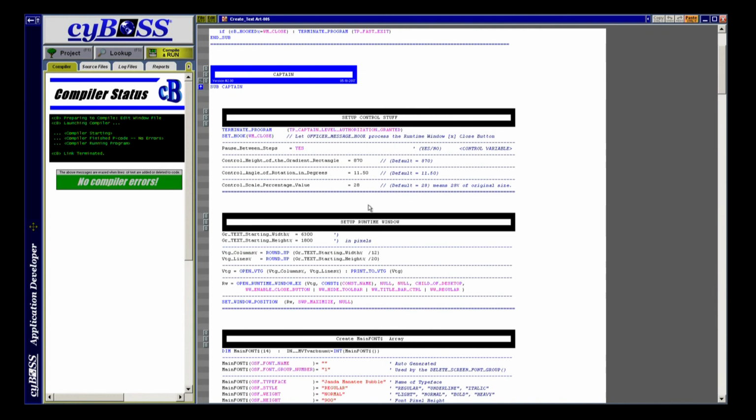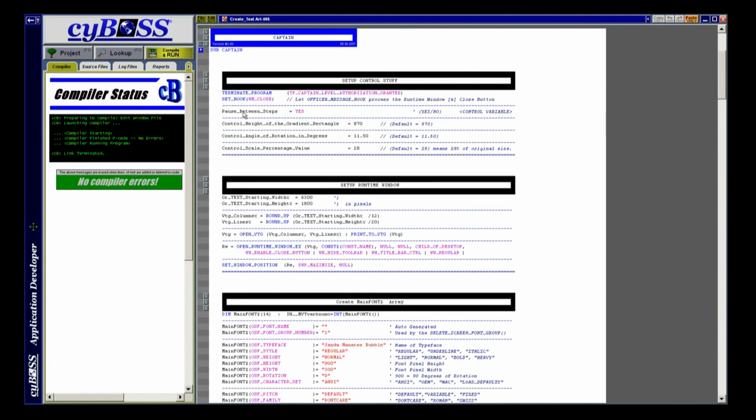So as you program, you're going to find out it's really easy to make backups and have a whole series of backups. So if you goof or you delete something out and realize all of a sudden, oh man, I needed that, you can go back and find it. I've got pausing between steps, yes and no. These are just some control variables that you can play with.